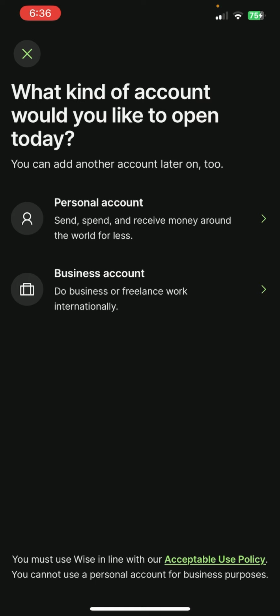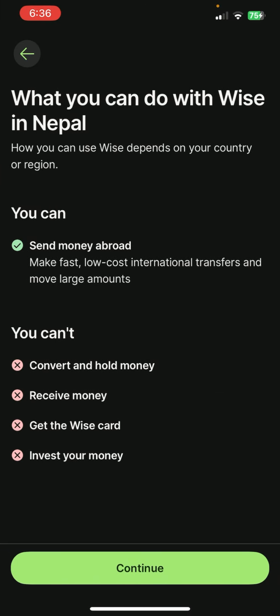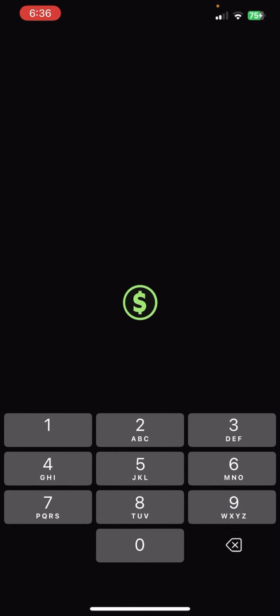So now you can see once you verify yourself, you will be redirected to another section where it is asking us to complete more formalities, which I have said before. You can see there are 2 options: personal account and business account. So let me choose personal account for now. Now choose the reason. Once you choose the reason from here, simply tap on continue, and let's continue again. Let me enter my phone number here, send code.